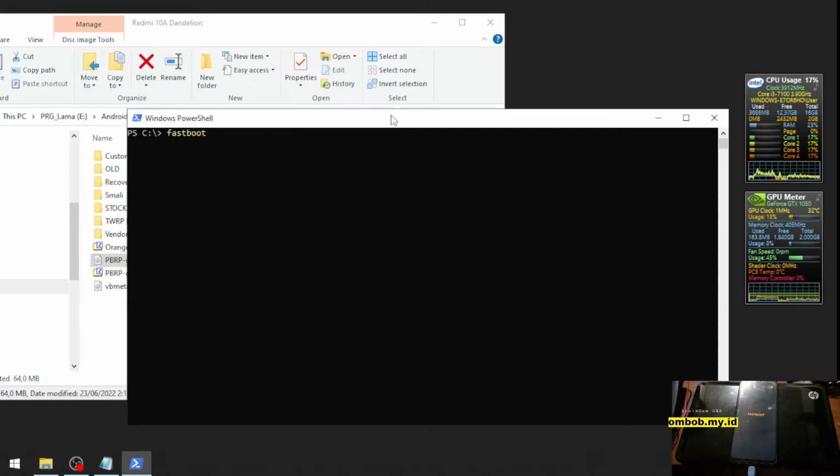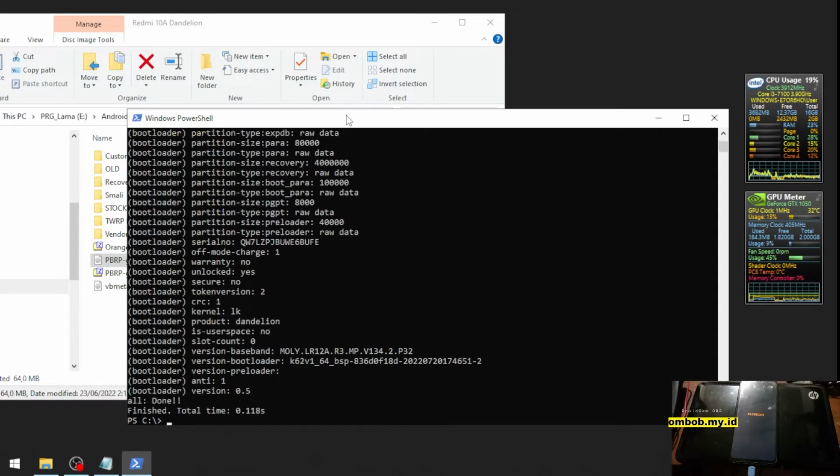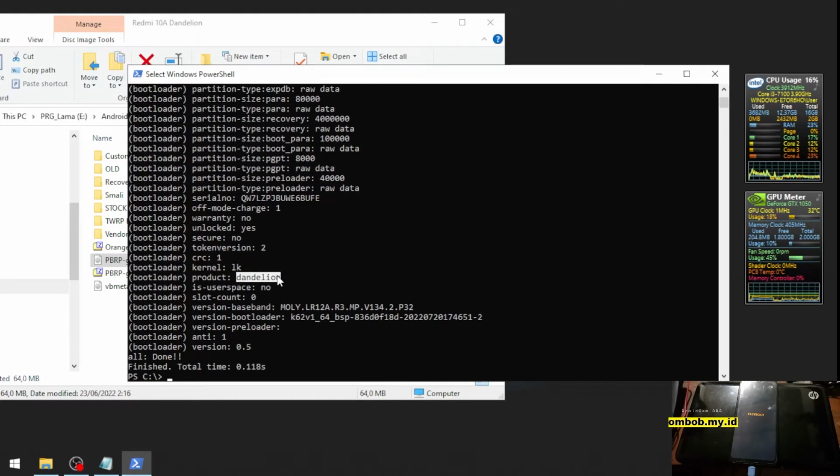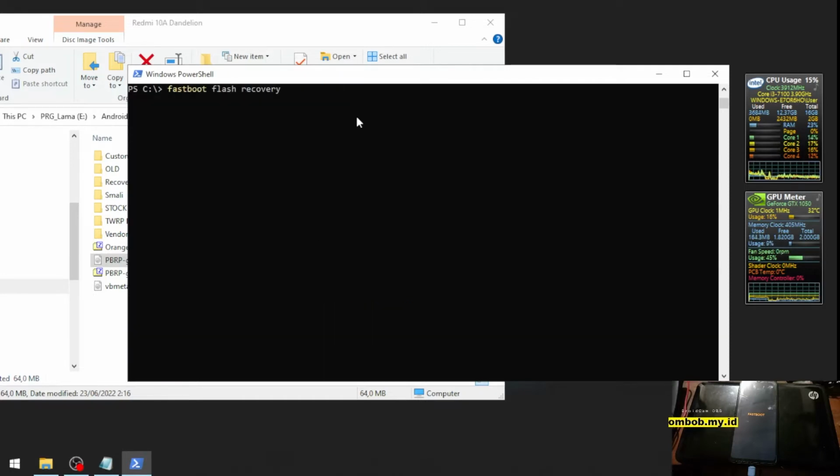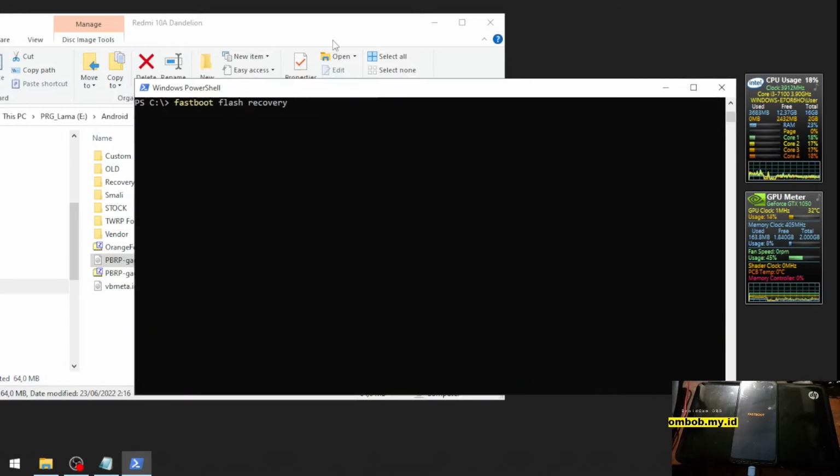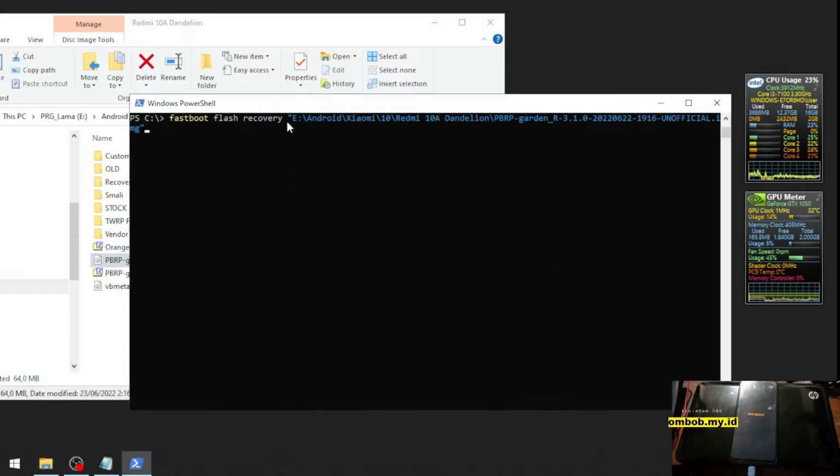Fastboot getvar all. See right there, the code name is Dandelion and it has been unlocked. Now I'll flash the custom recovery. Click and drag the file: fastboot flash recovery, the file name, enter.